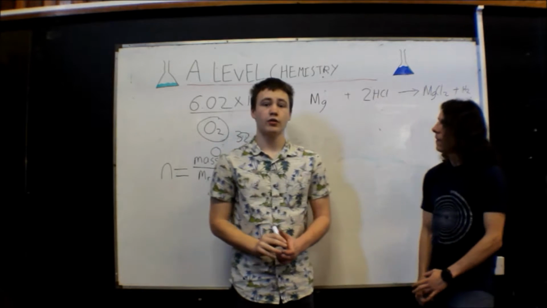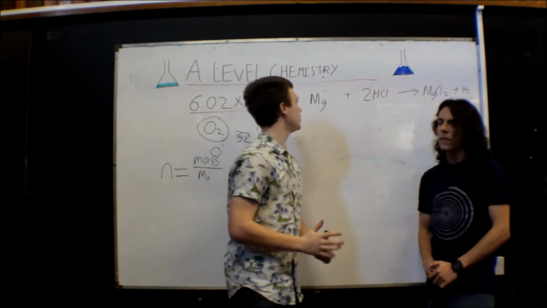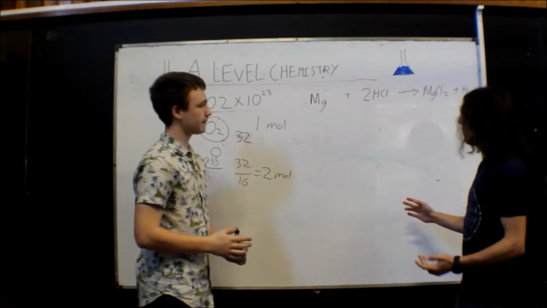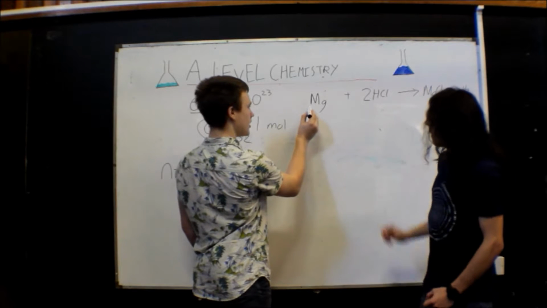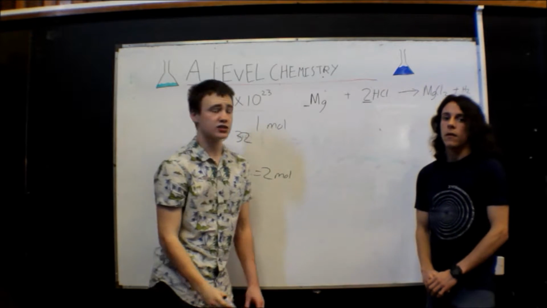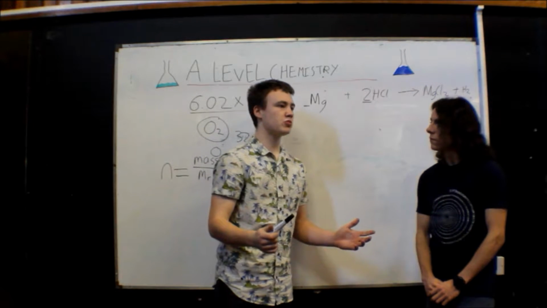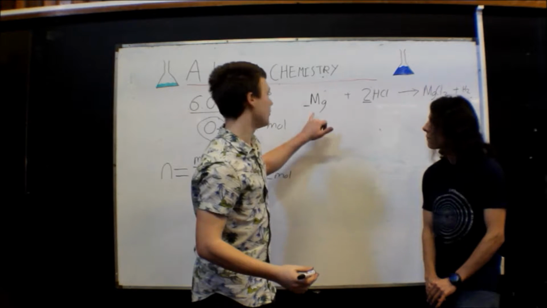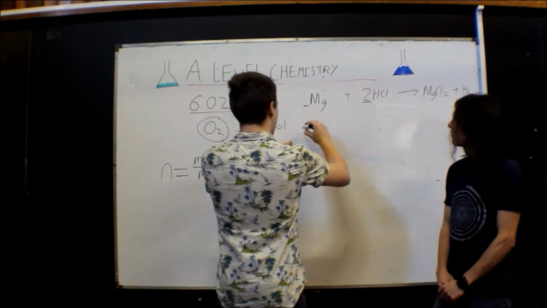So we have something called stoichiometry. That's probably a new word to you. It sounds a bit scary, but what it basically means is the molar ratio from here to here. So there's actually one of these and two of these. So what that really means, if we know the MR of magnesium is 24.3 from our periodic table.